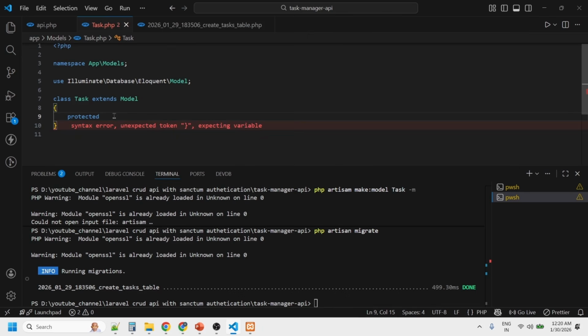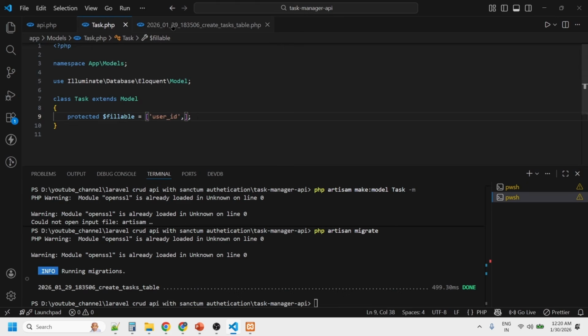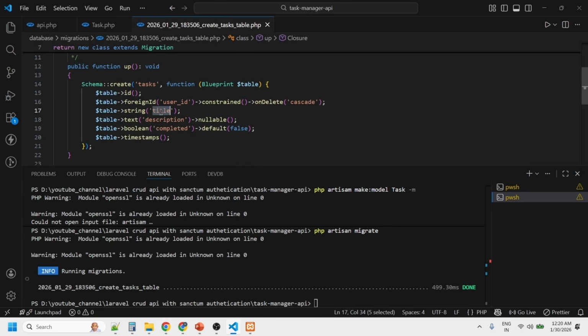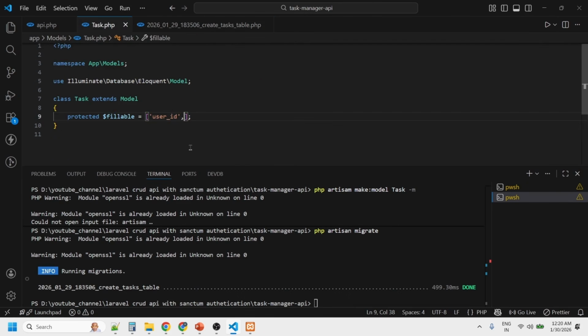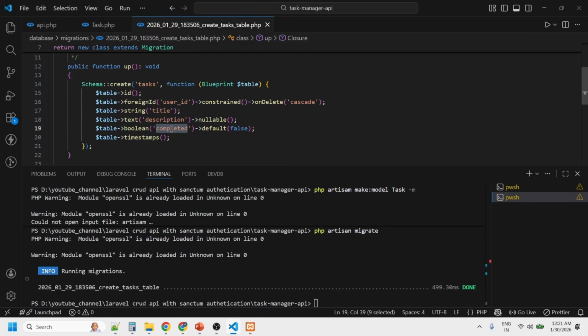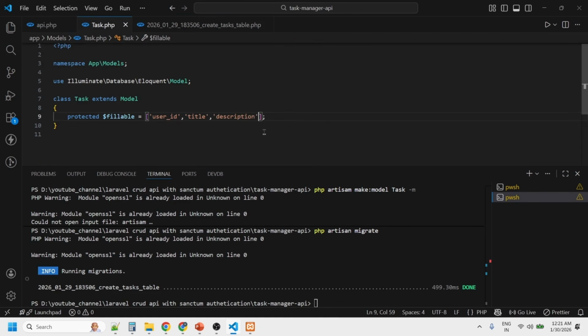So you need to write protected $fillable. Inside single quotes, write user_id, then title, again in single quotes, and description, and completed also. Now this data can be filled.